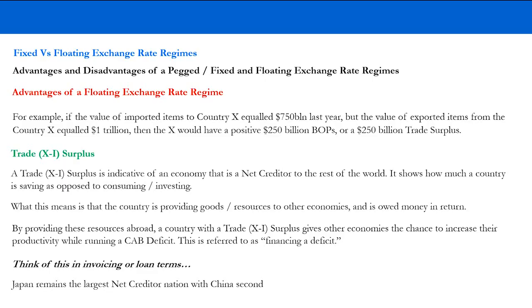And a trade surplus is indicative of an economy that's termed a net creditor to the rest of the world. It basically shows how much a country is saving as opposed to consuming or investing. What this means is that the country is providing goods, services, and resources to other economies and is owed money in return for those goods, services, or resources.